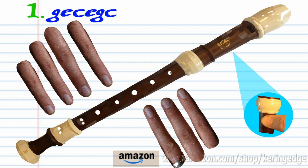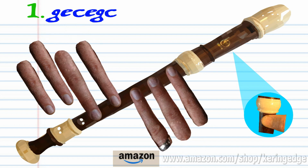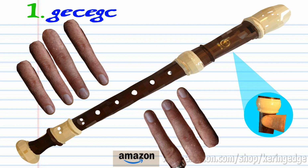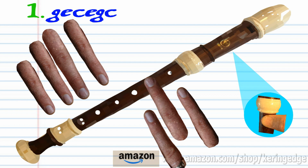Cover holes 1 to 5 with fingers 1 to 5 and blow once. Cover holes 1 to 3 with fingers 1 to 3 and blow once. Covering the thumb hole, put finger number 2 on hole number 2 and blow once. And practice this until you end up with something that sounds like this.